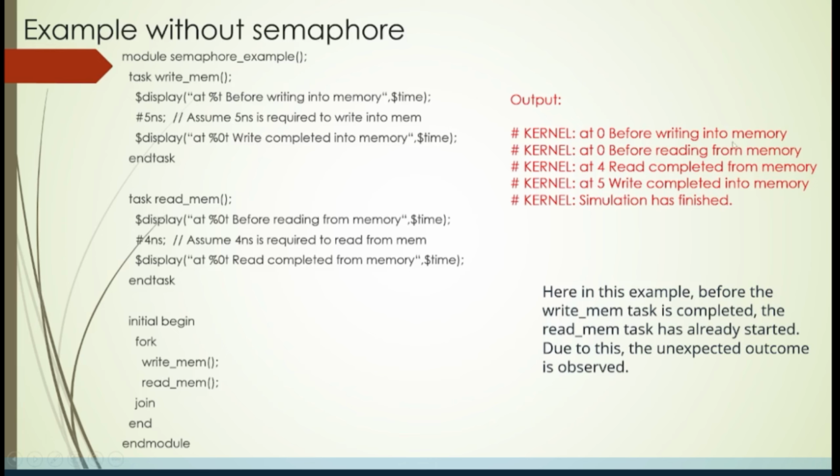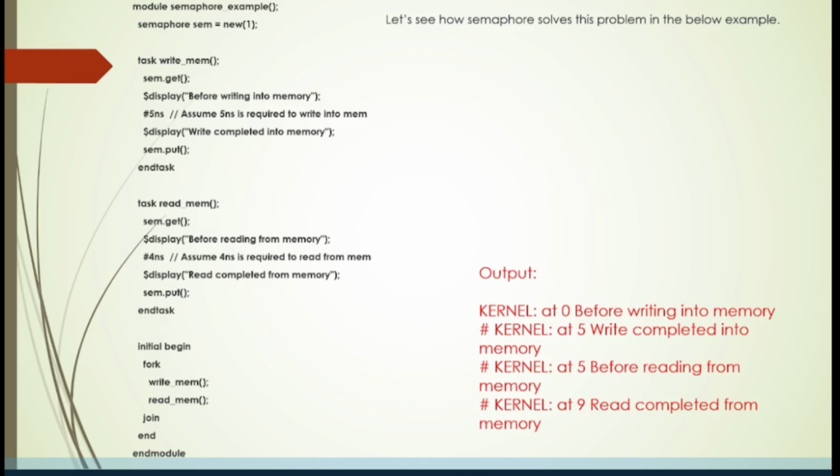So here, what is the output that you want? You want to write it and then you want to read it. But in this particular time only you want to do that, for this particular code only. Now if you want to make this correct, what you can do is use the semaphores. Now for this same example, let us see how the semaphore is used.